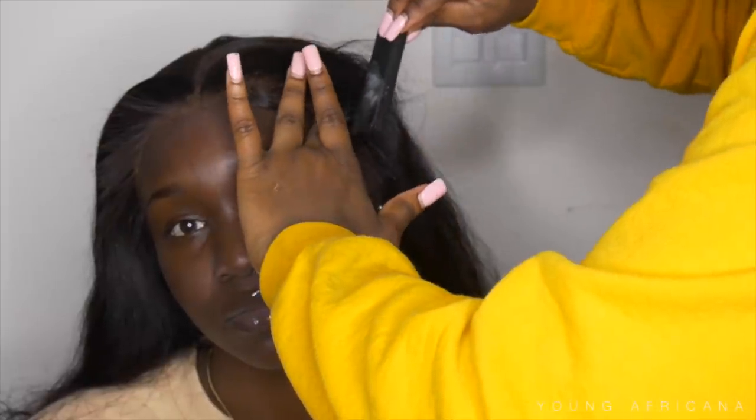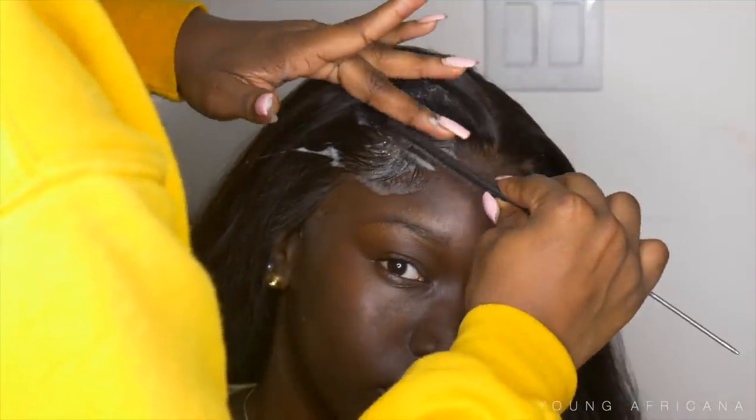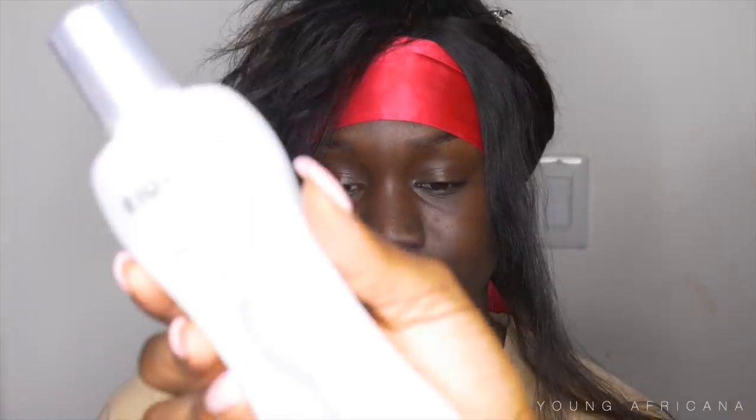But yeah, I'm going to go ahead and smooth out her baby hairs, make sure they're nice and finessed, and then I'm going to go ahead and put on a satin wrap around her hair and let her sit underneath the dryer for about 20 minutes. And right now she's out of the dryer and we're going to go and start styling her hair.